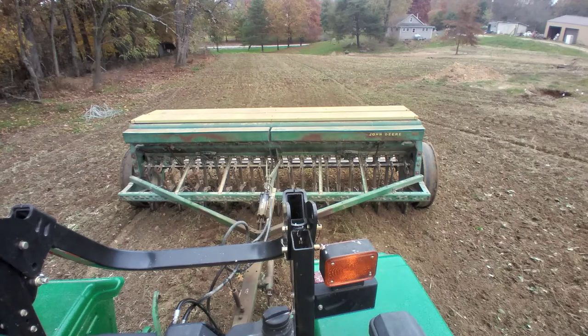Got busy yesterday. Actually got a bunch of cover crop in. Went and got some winter oats to put in. I was wanting winter rye, but they didn't have winter rye, so settled for winter oats. So got that put on here and at another buddy's place to do a little cover cropping.